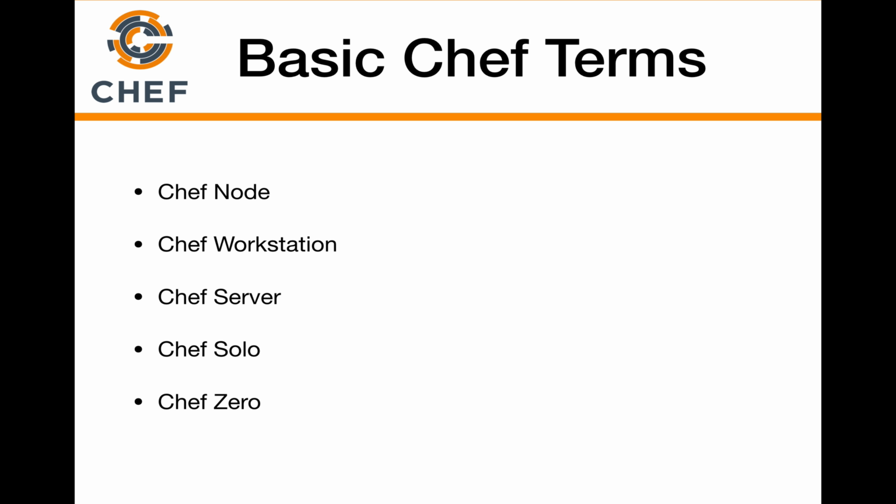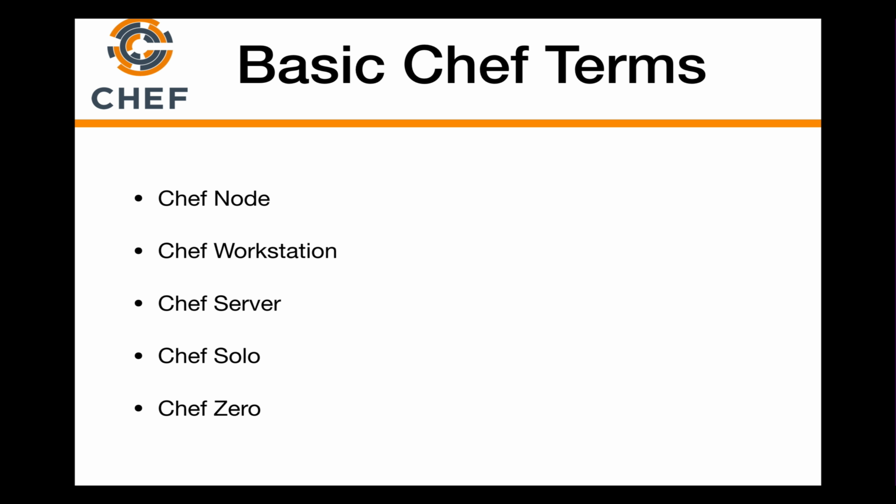A Chef workstation. A Chef workstation is simply your computer, the machine you use to code, to manage your cookbooks and interact with the Chef server. So basically, it's the laptop or the desktop computer where you install your Chef DK. The Chef server is the control center of the Chef ecosystem. It's basically where everything is stored, all the code, all the different things that are required by Chef to configure all the different nodes. We'll see more of that later.